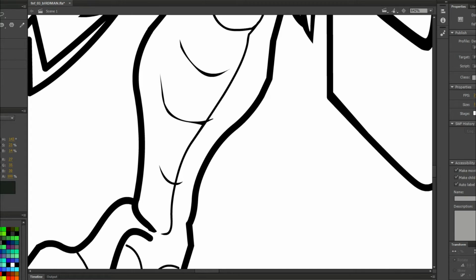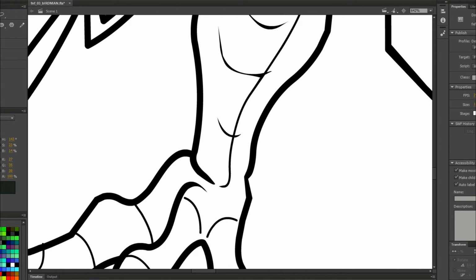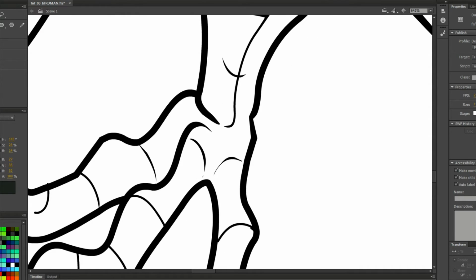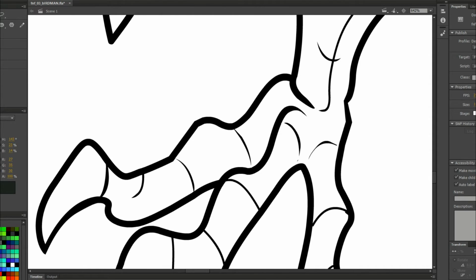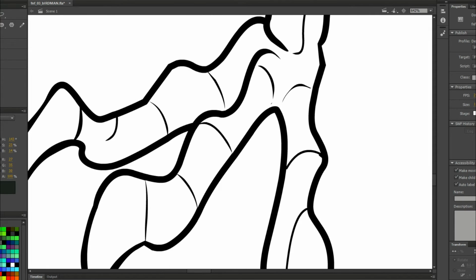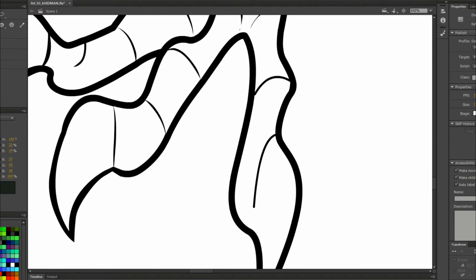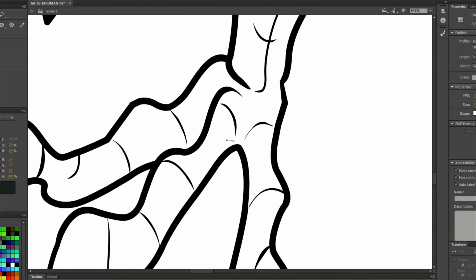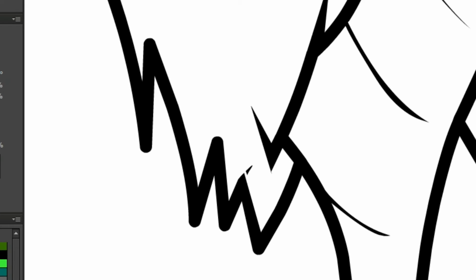And you can even here in the legs, you see me thickening up the section of the leg closest to us in those horizontal separations between the scales of the foot. By having the line thin out as it goes away from us, you create that illusion of depth a little bit. And down here on the foot where a lot of the weight is, those lines can be thicker. If you pull the fill over itself so that you get negative space, it will delete the part that is overlapped.